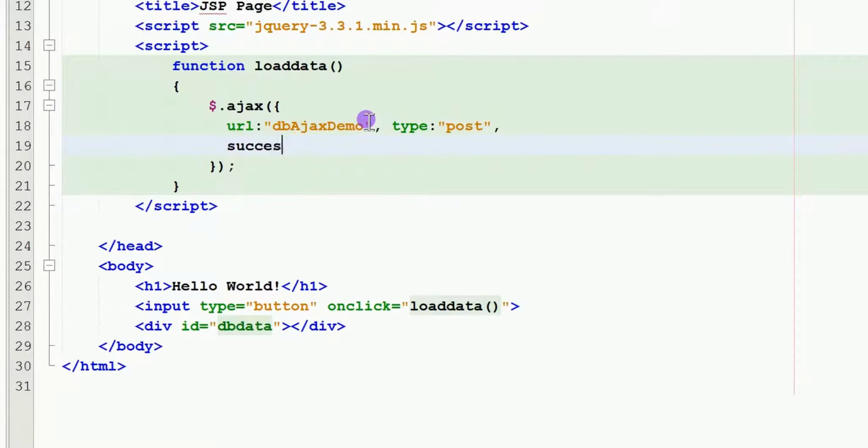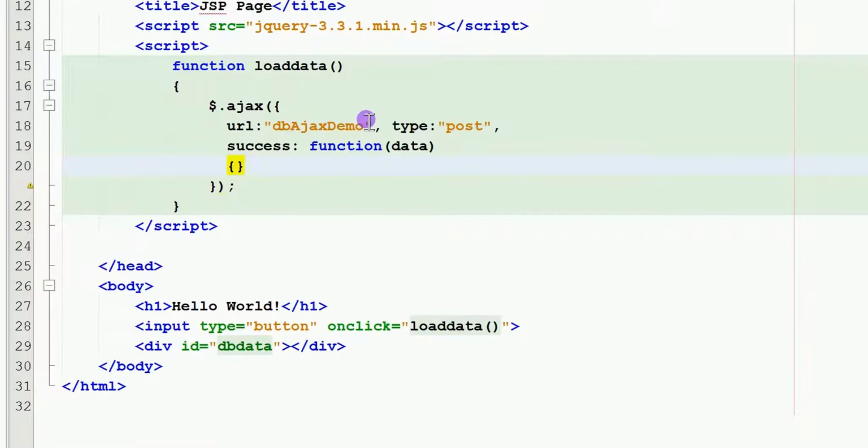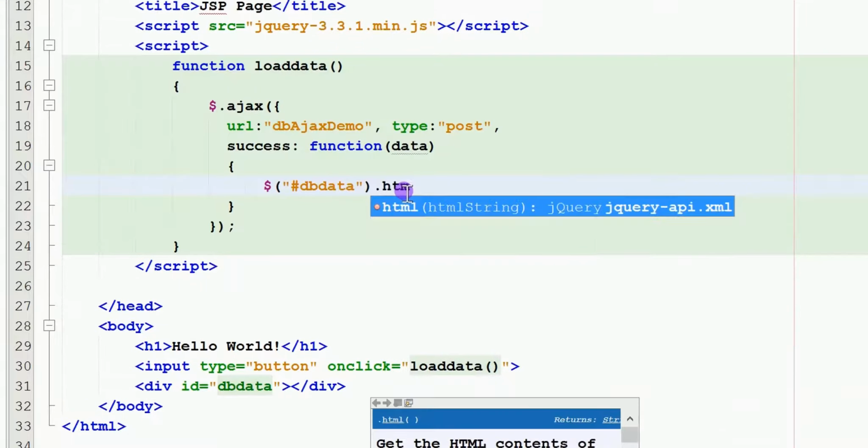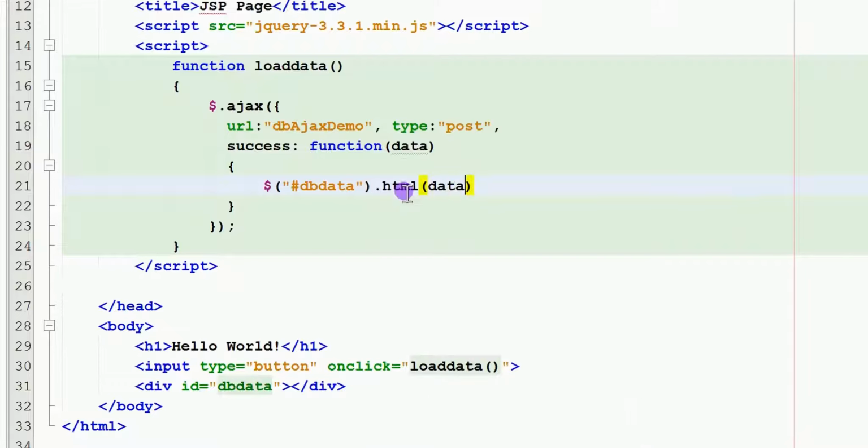The third one is success function of data. So this function will load the data into this division. jQuery of selector, we are going to select hash DB data, that is the ID of this division, dot HTML of data.